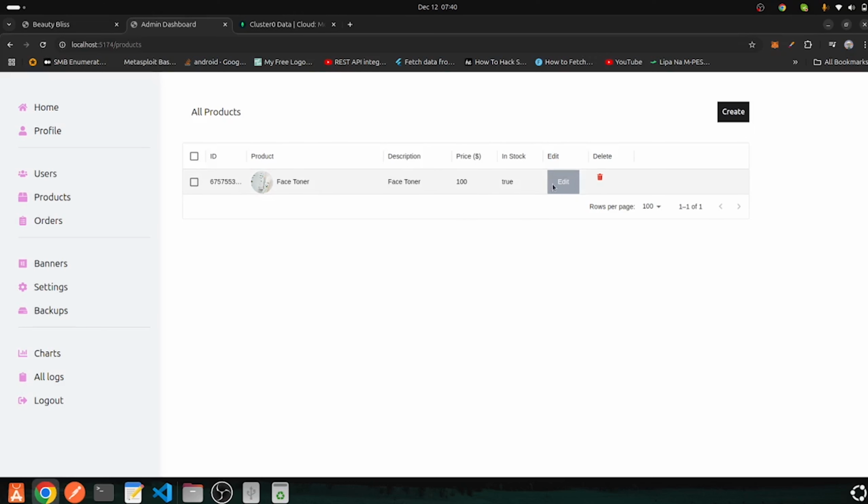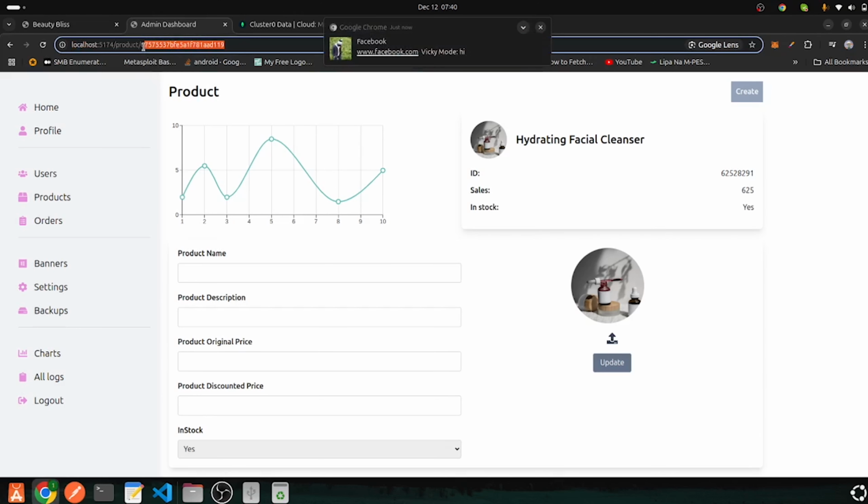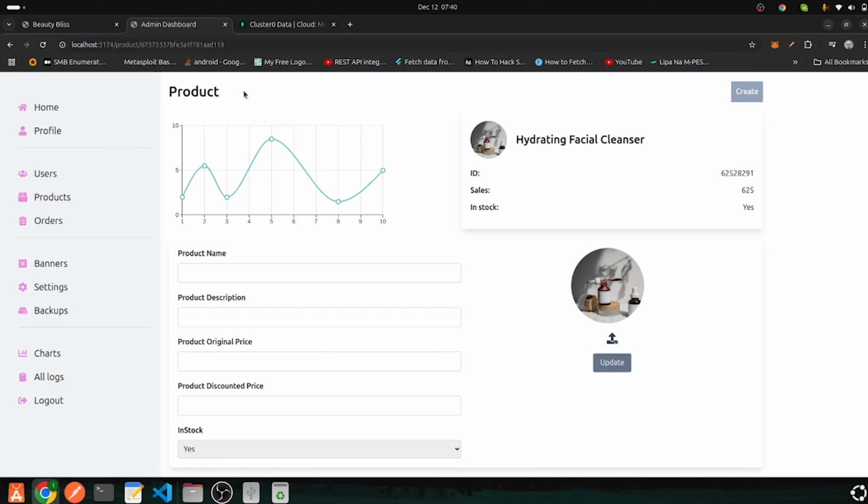But here, when you click here, we are going to be redirected, and you can see it's taking the actual ID of this product here. So let me check first of all if it is working as it should.